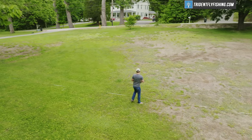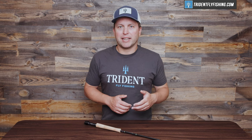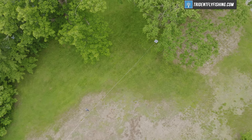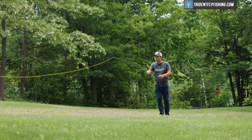That story extends out to 45 feet. As with most nine foot five weight trout rods, 45 feet tends to be that bread and butter distance, and this rod is no exception — absolutely smooth and perfect with a Rio Gold. You feel that medium action right away. I definitely would not want to be throwing a heavy nymph rig, but it's hyper, hyper accurate with a small dry fly. Because of that more moderate action, you get a lot of feedback in this rod, making it really easy to cast and also really fun to fish.